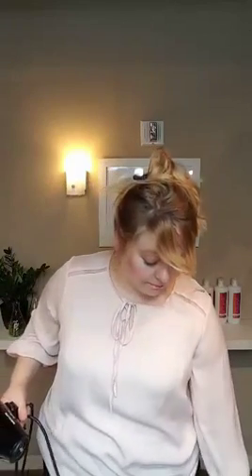The first thing I want you to do is look at the wattage. You're looking for 1875 watts or higher. This can be found either on the arm of your blow dryer — there'll usually be a tag — or it can even be found on the plug. I'll pull that up for you so you can see. It can be located either here as well.